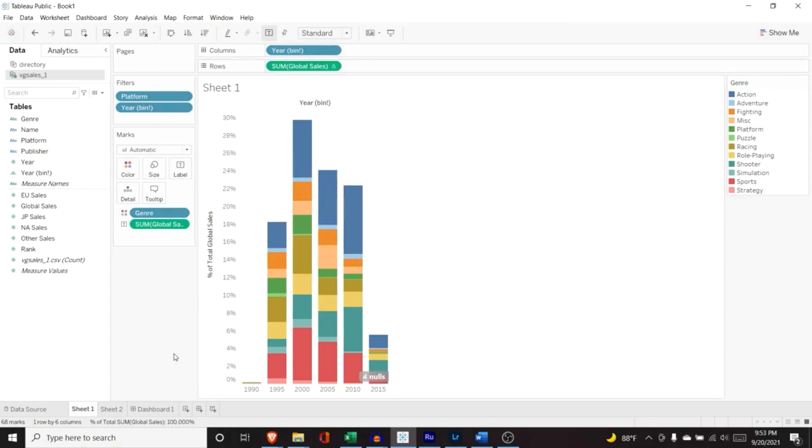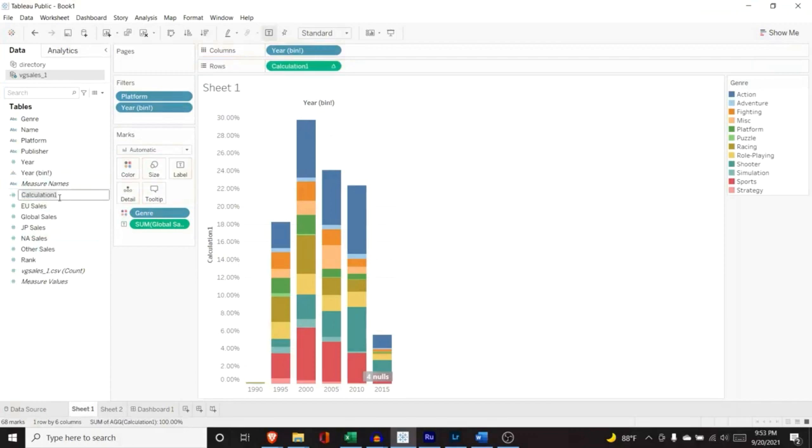And so now we have these bins, and instead of just seeing the total amount of sales that they had, we see the actual percentages based off these year ranges, which is really useful, something that you could absolutely put in some real work that you do for a client. Now, really quick, just to show you something that you can do, if you click Control and you drag this over here, you can actually save that calculation. So we can say percentage of global sales, and that actually saves it as a measure for us.